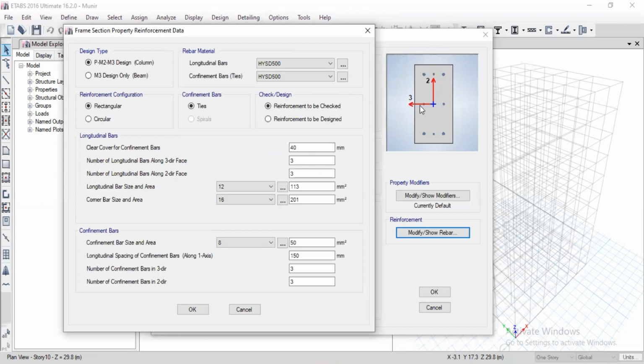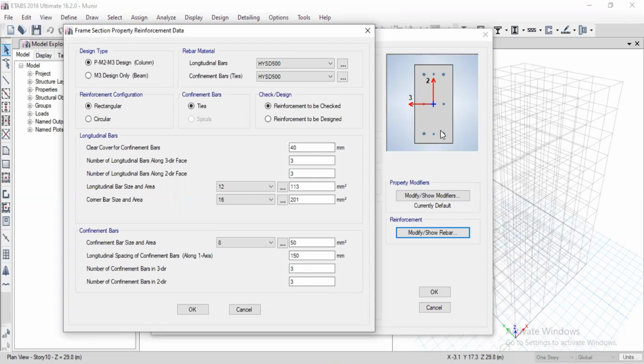So we have assigned 1, 2, and 3 on the second direction as well. So in total how many bars? 4 at the corner and 4 at the middle. This is the cross section of the column.